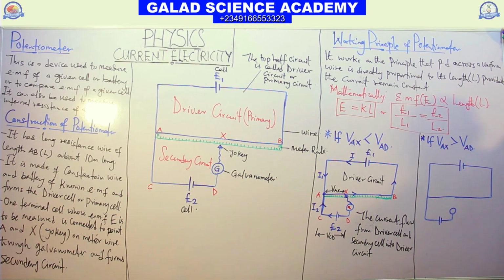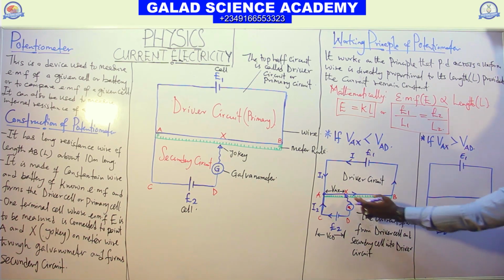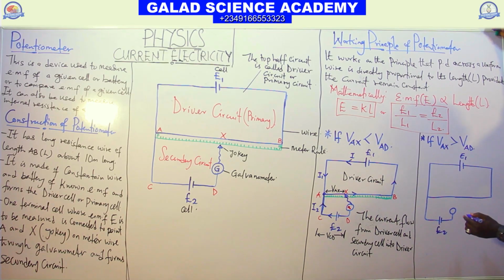Yes. Instead of what? This is E2, Abi. This is what? E1. Good. So instead of this jockey to less than this, let me put distance first. This is A, this is B, C, D. So if I now decide to shift my jockey to this side, to this point, like this.